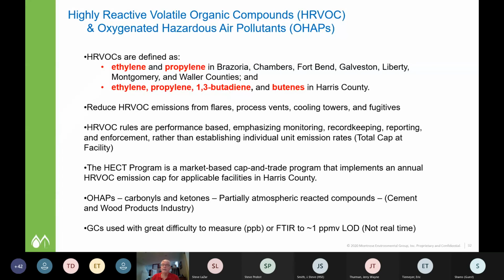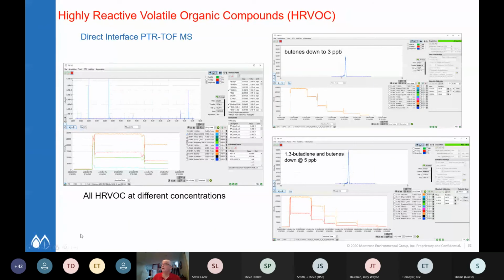So our goal here, one of the group goals, was to come up with a method to do these using the PTR, because the laboratory analysis on these is hard. The detection limits are very low for the compliance levels, and we would like to be able to do this in real time, actually monitoring along fence lines and situations like that. So there was a little bit of work that we had to do to come up with this. We came up with a couple of really good viable alternatives.